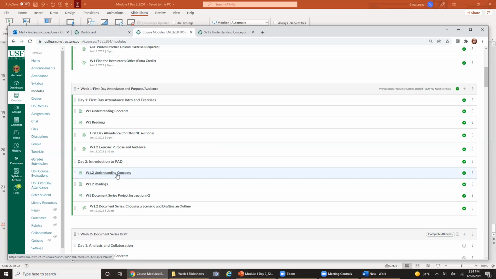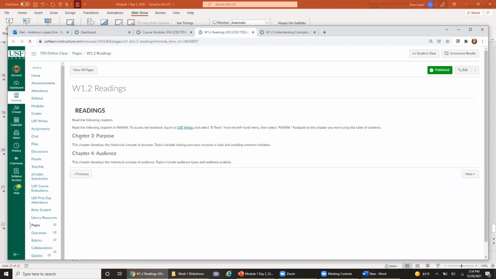So now that we've looked at the important stuff from understanding concepts, I'm going to remind you that there are separate pages to tell you about the reading. And the readings always match up with the e-text available via USF Writes here or USF Writes here. You cannot access the chapters by clicking. They're not here.